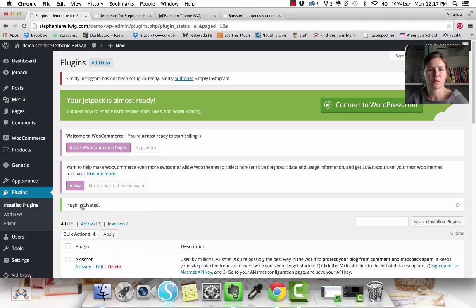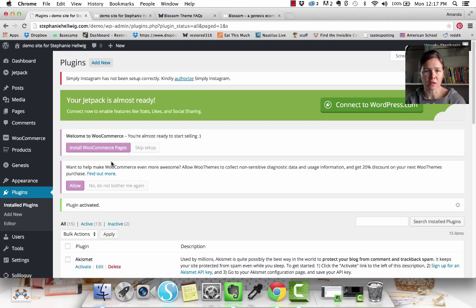And then before we move forward, I'm just going to tell you something really quick about these warnings that are up here. When it prompts you to install the WooCommerce pages, it is really important to do this. Lots of times people will skip over clicking this button right here, and then they'll start creating pages and posts and they won't see them.